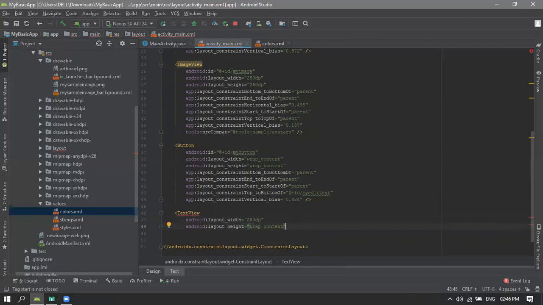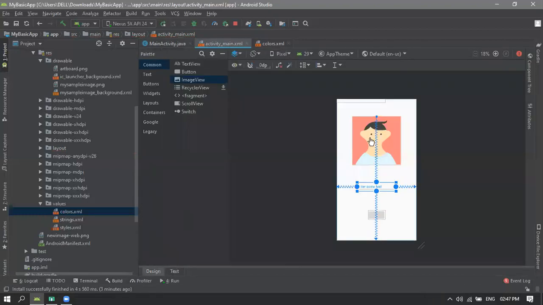We should add the constraints to it now. This should be displayed below the edit text, above the button. This to the left and this to the left. Now we can see that the text view is between the edit text and the button.